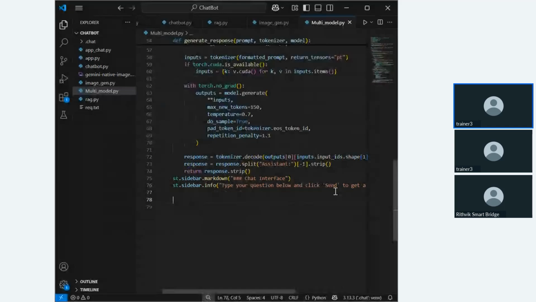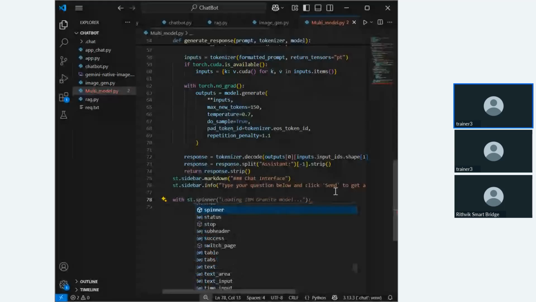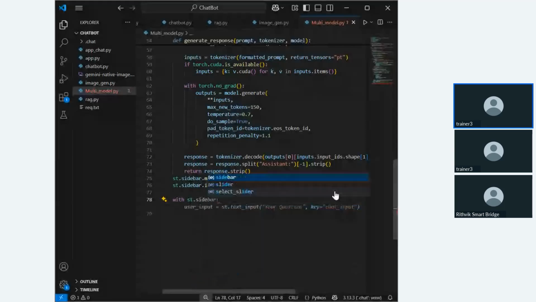Now I'll just go with the st dot sidebar dot container.